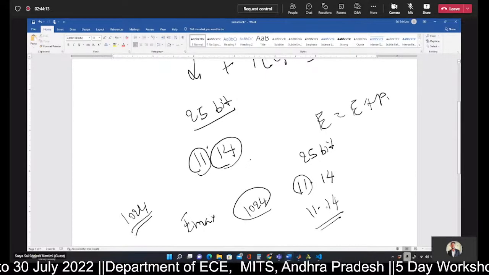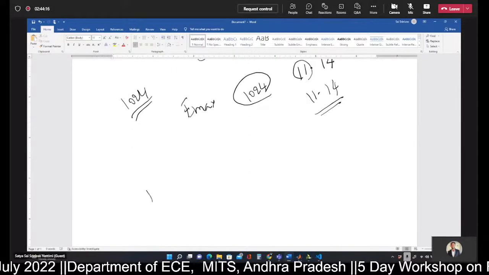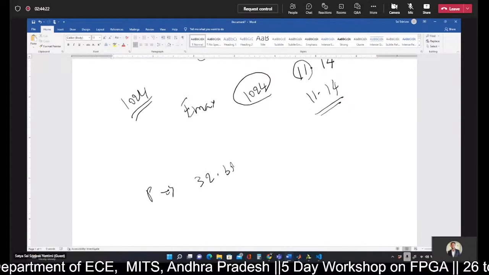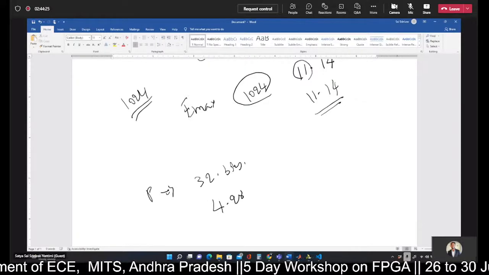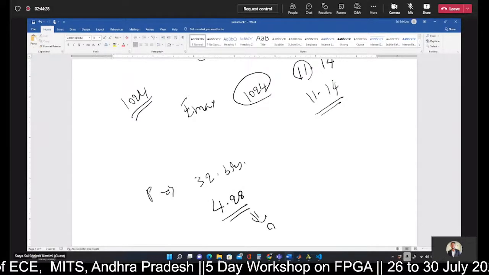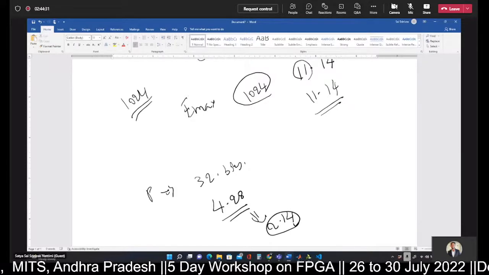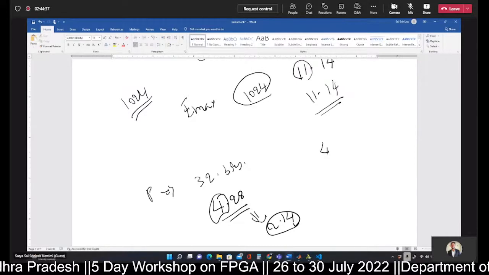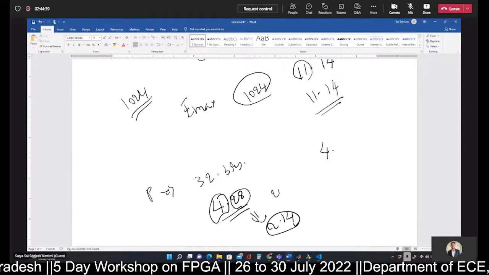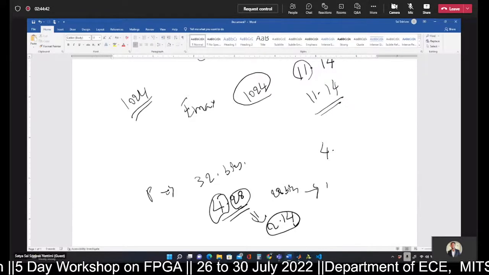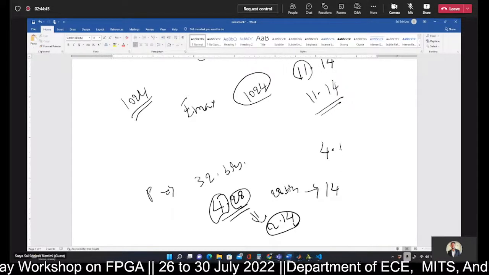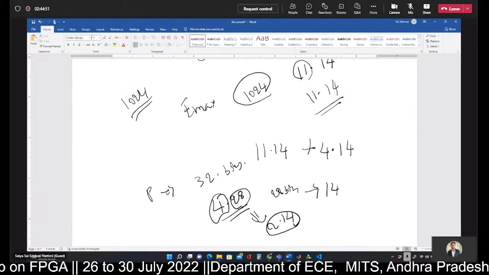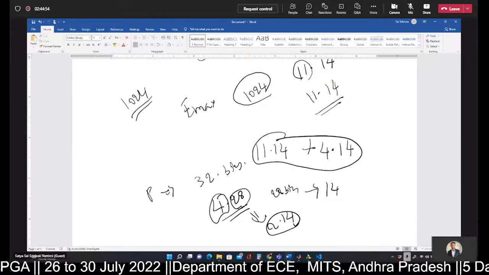But when you are performing the product, we are getting 32 bits, which are represented in 4.28 format. So instead of scaling it down to 2.14 format, what I'm doing is I'm just considering all these 4 bits, and in the fractional part there are 28 bits, right? Instead of 28 bits, I'm only taking the first 14 bits. So I'm taking it as 4.14, and this I'm adding to 11.14 on the energy side.